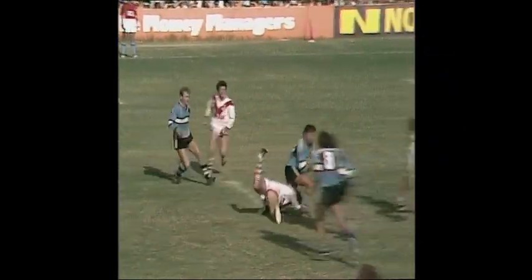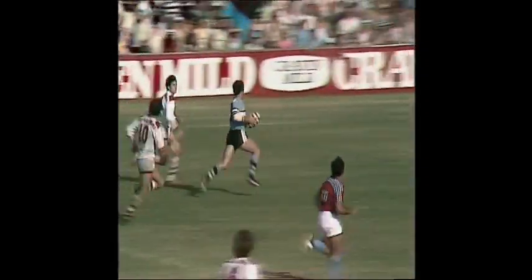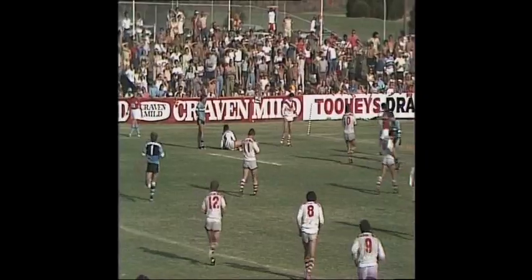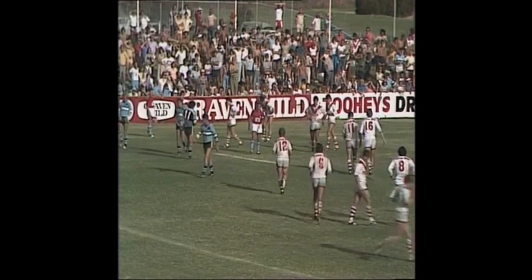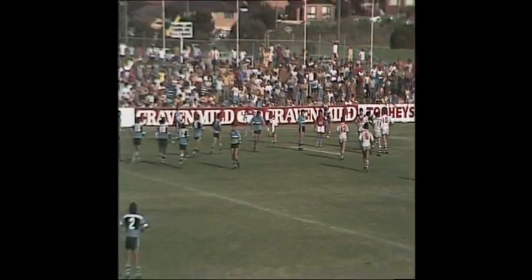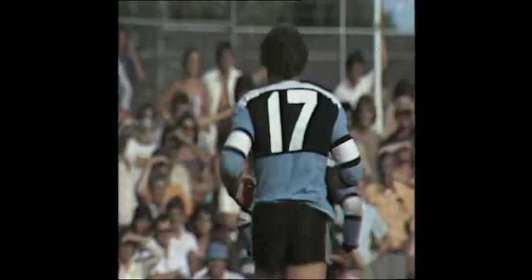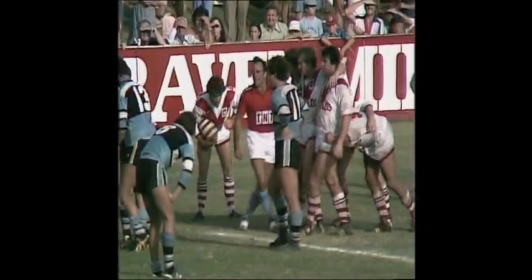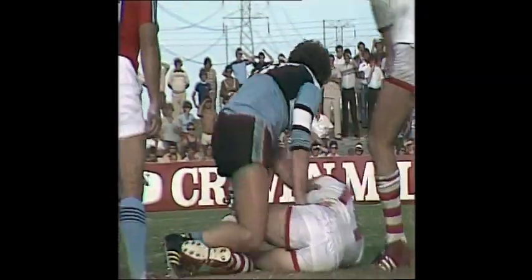Andrews, back to Kahn, back to Andrews. Chamberlain's got the gap — close it anywhere. Edmunds came in from the wing, he's been able to fall on it. And here's Kurt Sorensen coming on now, number 17. I want you to take particular notice of the similarity in looks between him and his brother. I don't know who's coming off — Steve Neen it looks like. Yeah, Neen goes off. There's so many big men up there now. Yes, I sympathise with the big fellas — over 15 stone, very hard work in this heat.